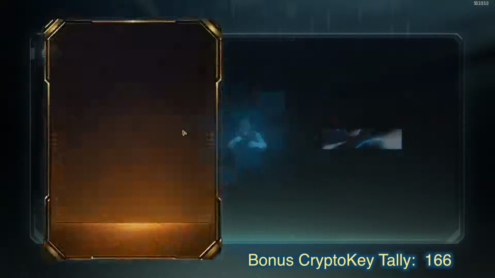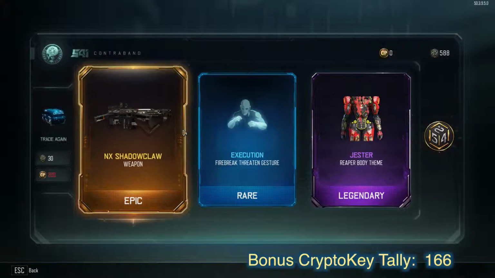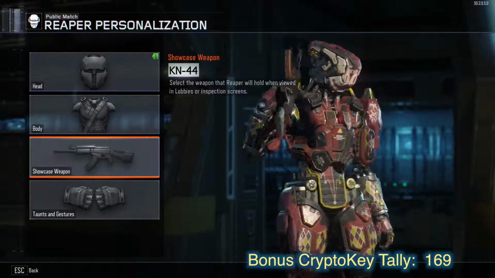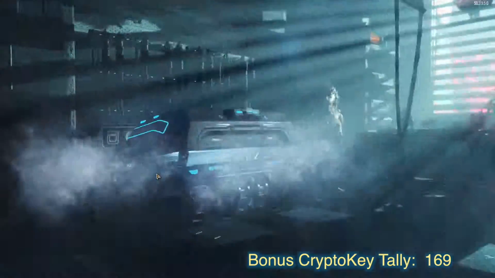Woo! On a roll. I like it. I like what I'm getting, man. I'm really happy that I waited. Yes! I got the ShadowClaw! Yes! Look at that. I got the whole set now. I got the Jester Reaper body theme and the head theme. So that's what the full Jester set looks like on the Reaper. That's pretty awesome. Oh, I'm so happy about this, though.